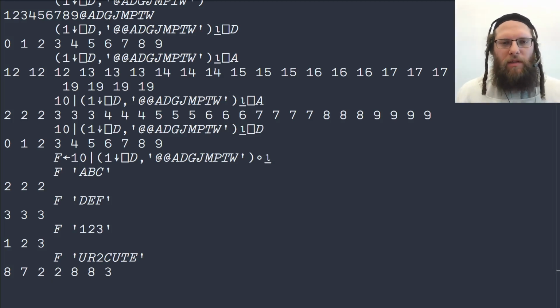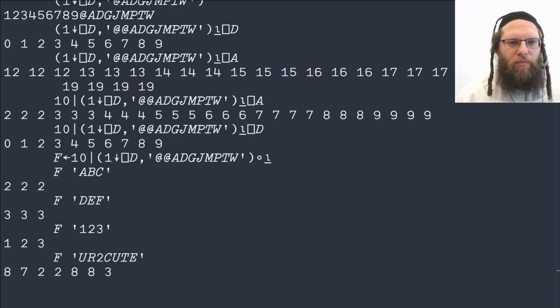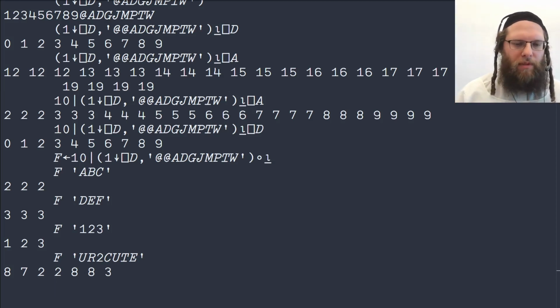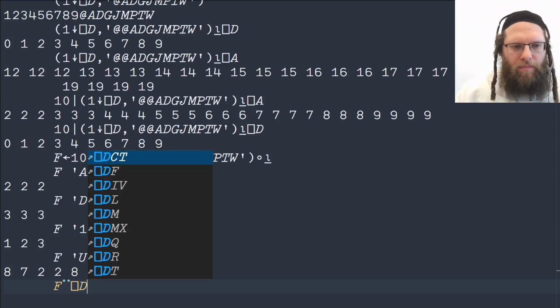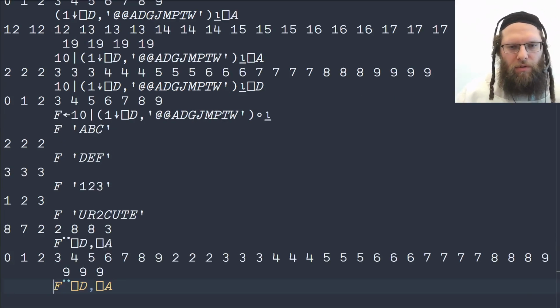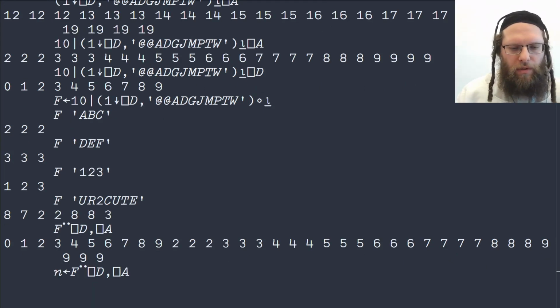This isn't the fastest thing to do, because if we think about it, this is a simple mapping. There is a mapping where we look up a particular value and then we give some other value. And we can define a function that does this as a simple mapping. So let's first generate all the values that it could be. These are digits and these are the characters. So this gives us all the values for all the digits and letters that could appear. We can call that n for now.